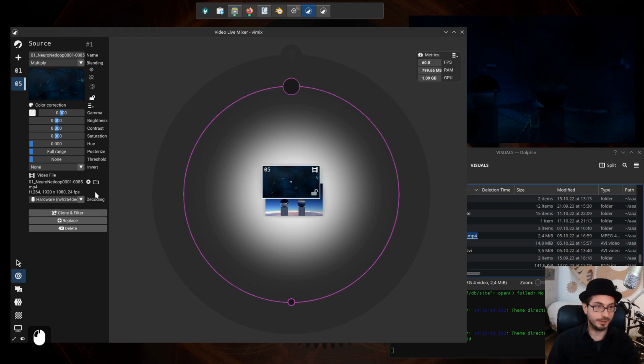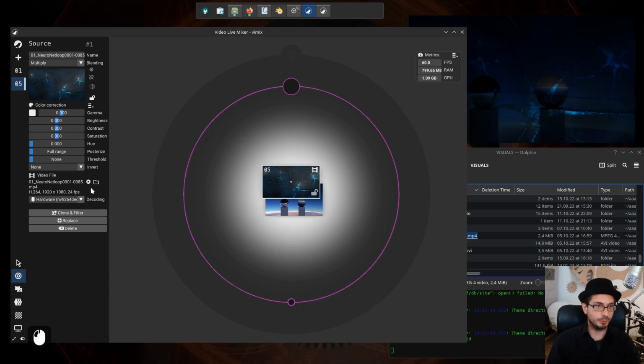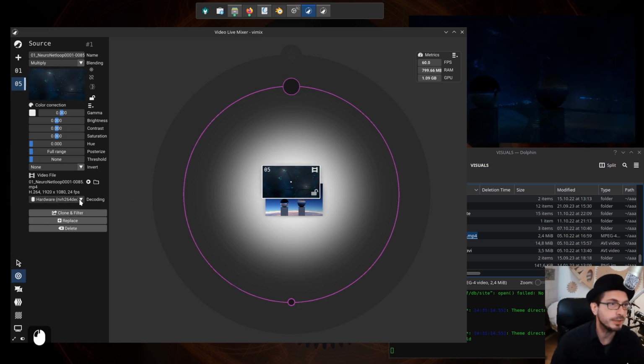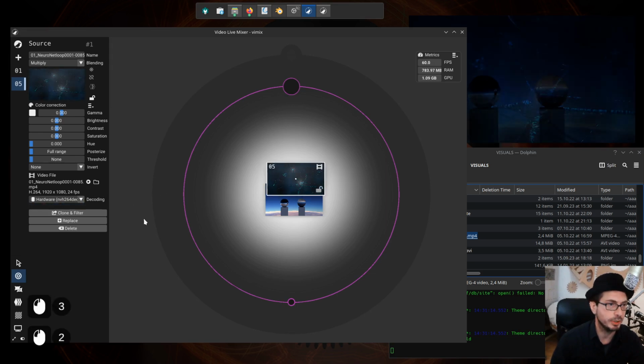It makes things a lot faster and more stable. So your CPU is not on heavy load all the time. So it's enabled. You can see it here. You can even disable this for, I think, different sources. Never tried it. Go ahead and try if you want to.